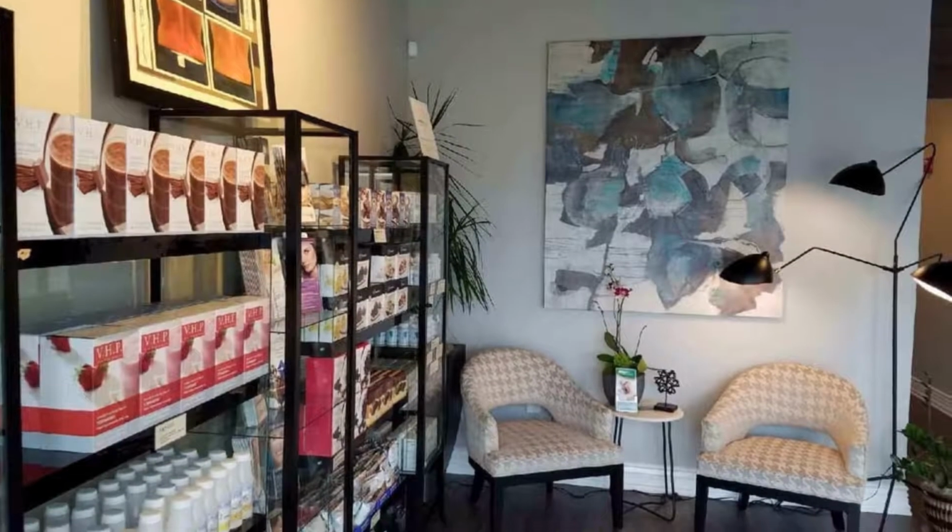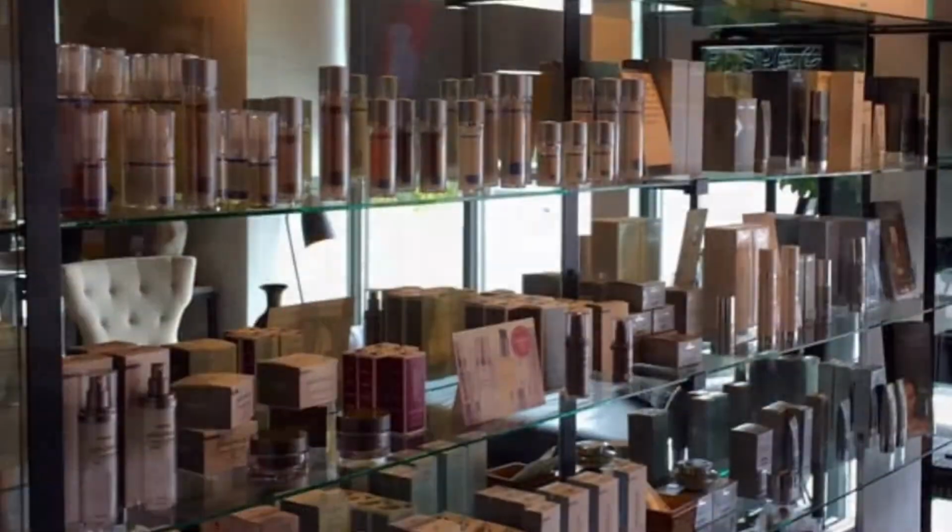So I initially started looking into medical weight loss and hormones. I started doing a little bit of some injections. I was always really good at doing procedures in the emergency room, and after doing a little bit of Botox and filler, we just started taking off, and now we have so many people who come to our clinic.